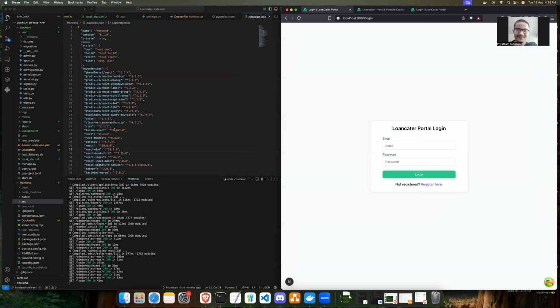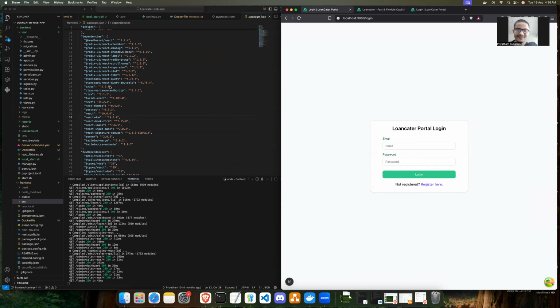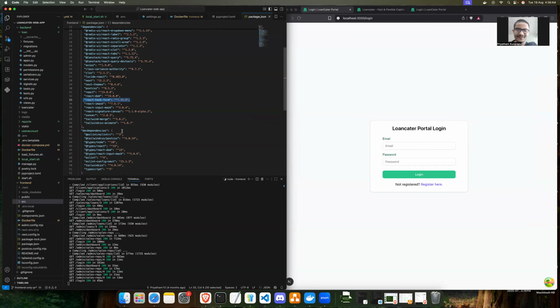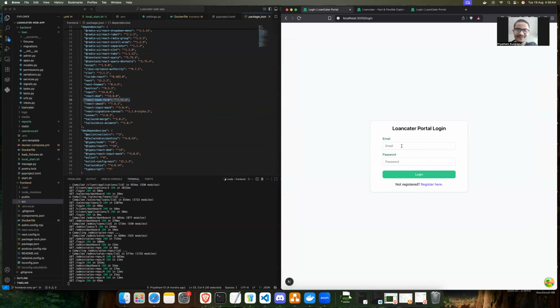In the front end itself, we used Axios for the APIs, Lucide React for the components, React Hook Form for complex form handling, and Tailwind CSS. In the backend, we used OpenAI API calls and third-party API calls, and background tasks to analyze the bank statements behind the scenes and to send emails. Let's go ahead to the application now.